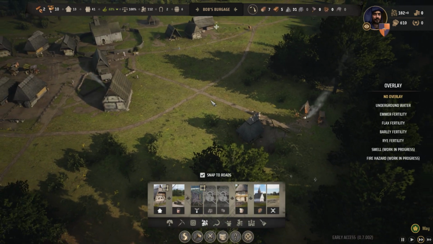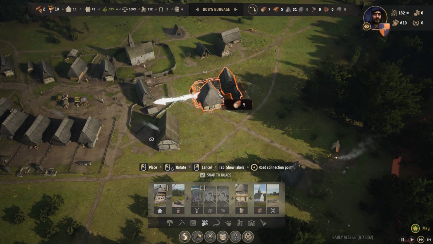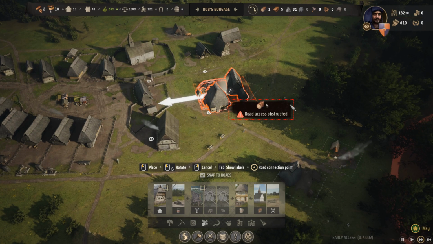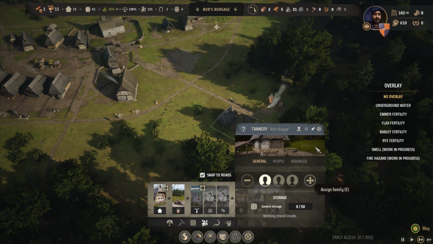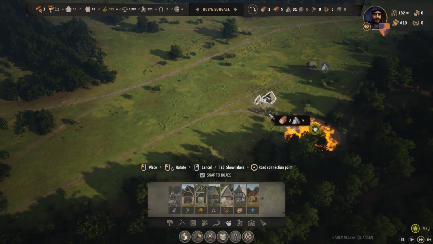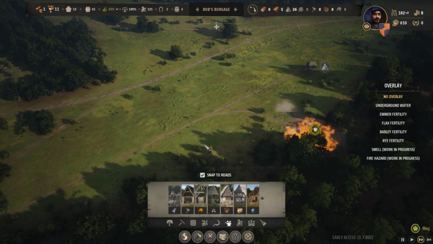If I've got the wood for it, let's get the tavern built. We'll put it right here. It's going to take a while to build. This is built, so we'll add a family to it. And the other thing I want to build is under industry, I want a clay furnace up here. We'll put it right next to clay mine.